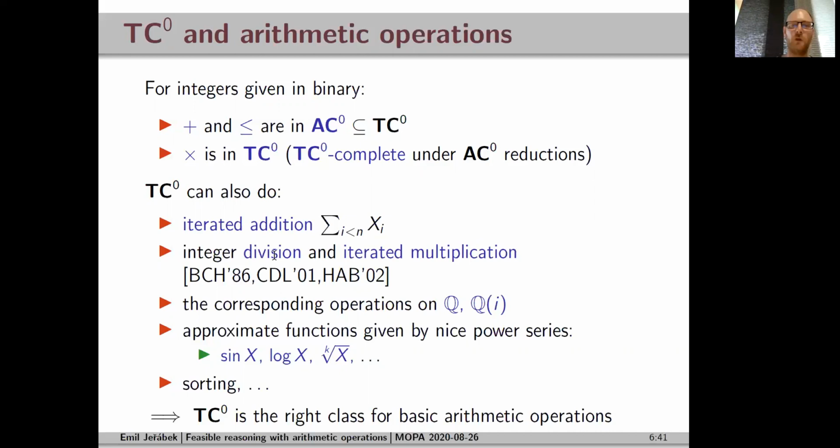And we can compute these kind of elementary operations not just on integers, but also on rationals or Gaussian rationals, say. We can also compute functions that are given by nice power series, like trigonometric functions, logarithm. We can sort of compute exponentiation, except that we have to make sure the result is not too large. We can compute kth roots and so on.